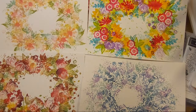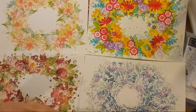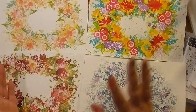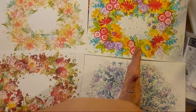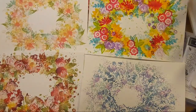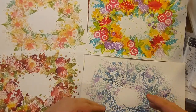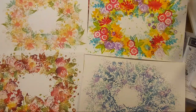Vivaldi. Yes, he did four seasons, didn't he? There you go. So we talked about before the fact that because they are on an A4 sheet of paper, they are more oval and squat. You can obviously do it on a 12 by 12 sheet and make yourself a nice round wreath if you wanted to. If you really wanted to, you could cut these up. I'm not going to. I think I'm going to keep them as they are. We talked about the fact that you can have a quote or a text in the centre of them. So yeah, just food for thought.